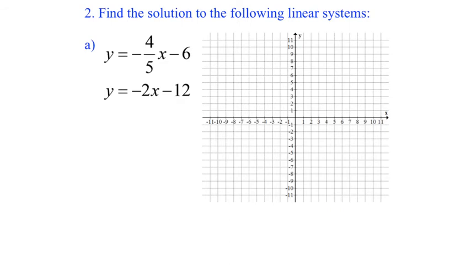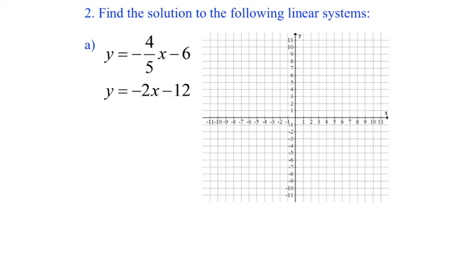Another way of looking at it is if we have two equations, we might like to graph the equations, because after all, we're looking for the point where they cross. So if we can graph our equations correctly, then we can just look for the crossing point. If you have some graph paper handy, then take a moment and pause the video and graph these two equations. Just graph them the usual way, starting with the y-intercept and then using the slope to figure out at least one more point. And then draw your straight line and see if you can figure out where they cross.